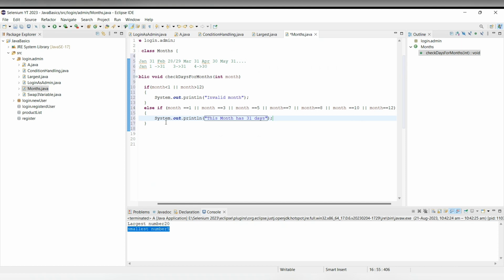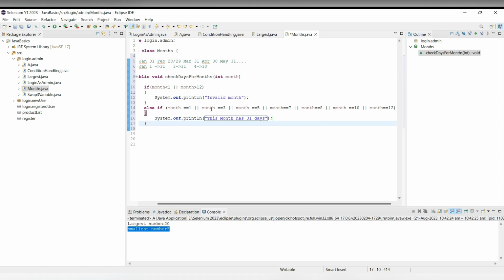Okay. So let's first understand what the logic is for the 31 days. For the months 1, 3, 5, 7, 8, 10, and 12, so that is January, March, May, for all those months, my output should be 31 days, right? So these months have 31 days. Again, we are using the logical OR here.